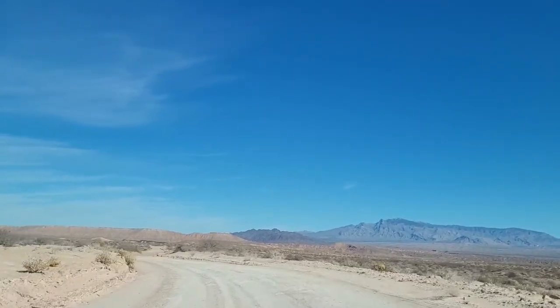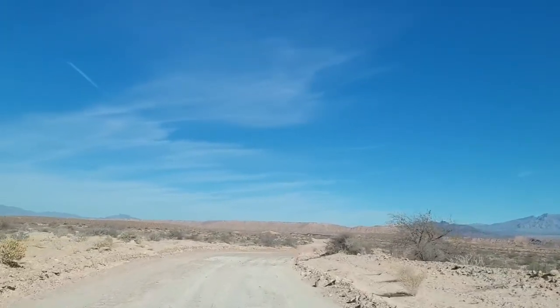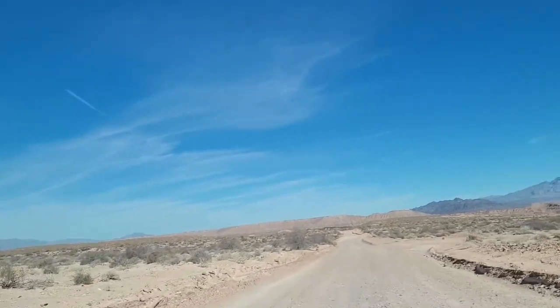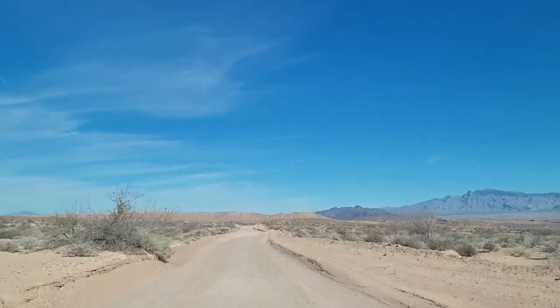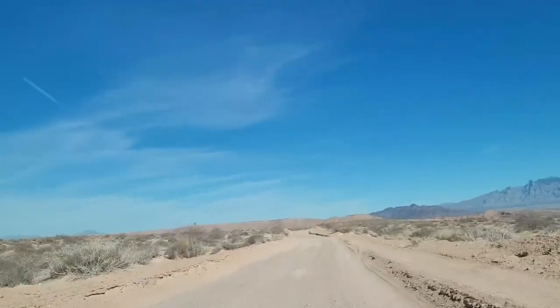The dirt road we took to get us down to the town wasn't bad as far as dirt roads went. It was fairly smooth, washboardy in places, but it didn't really have some of the bigger ruts we had seen on some of the other roads. So really, any car could make it down here. Just take it slow so you don't get shook to pieces.